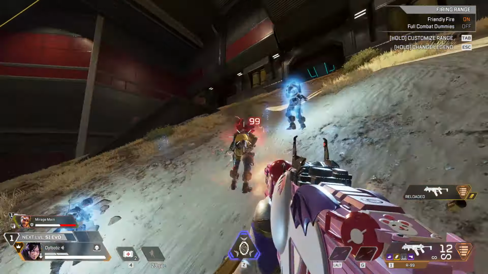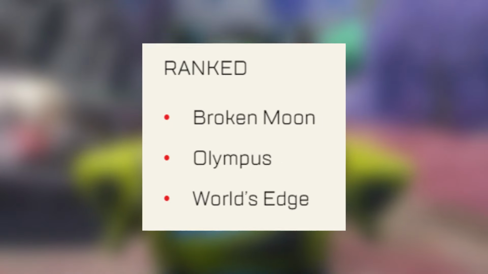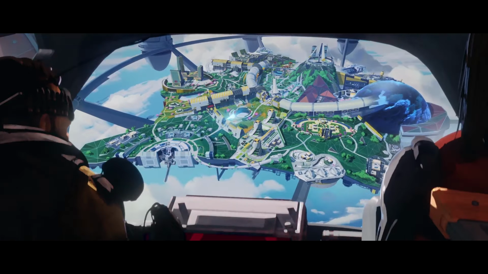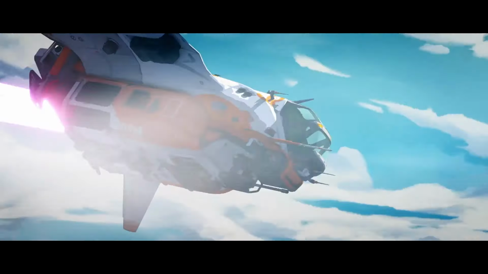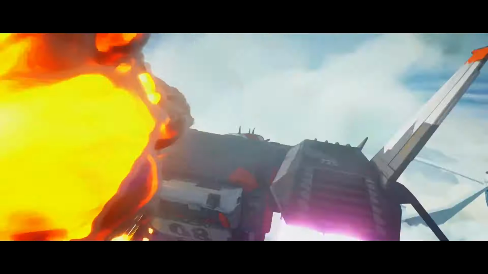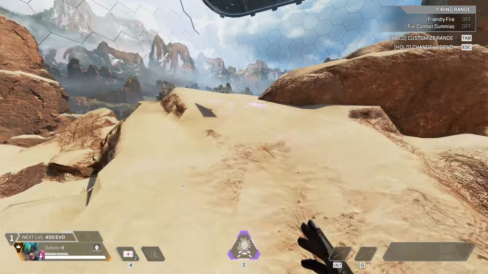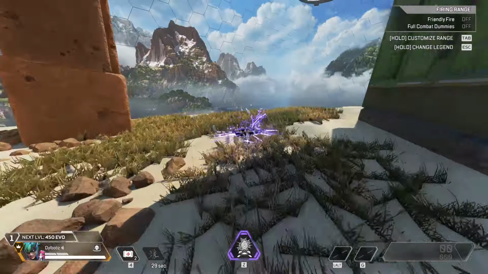The new map rotation for the second split of Season 21 will be Broken Moon, Kings Canyon, and Olympus in pubs, and for ranked, it will be Broken Moon, Olympus, and World's Edge. So for the first time, you'll be able to play Olympus with the new legend Alter, and the smart players watching this will have already figured out that this has potential to be pure chaos. For any viewers that aren't following, Olympus is basically a map floating above a death pit, and if you fall off the map, well, you're dead. So Alter's tactical that lets you teleport through surfaces has a lot of potential to portal you out of the map and plummeting to your doom.